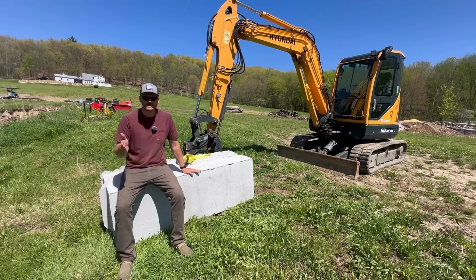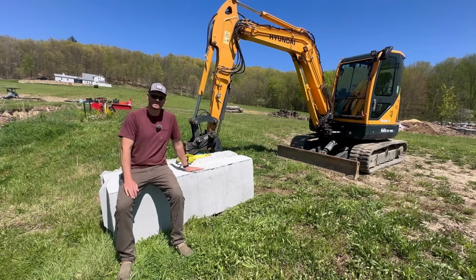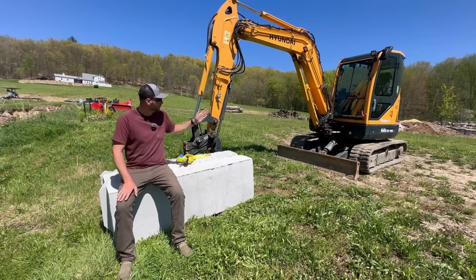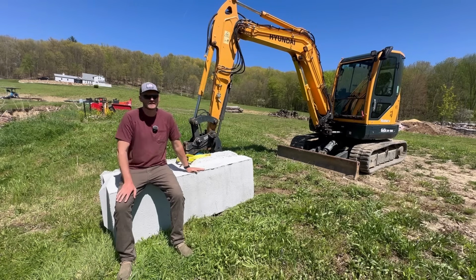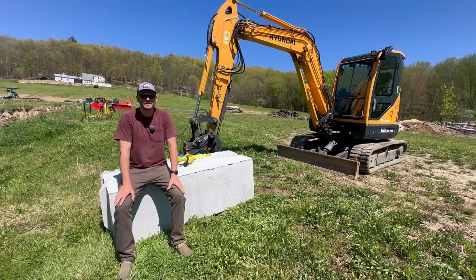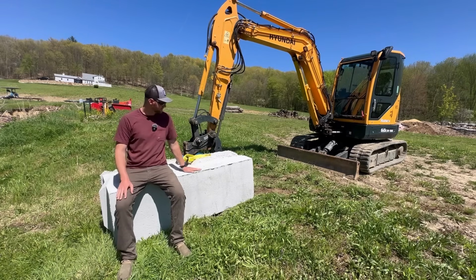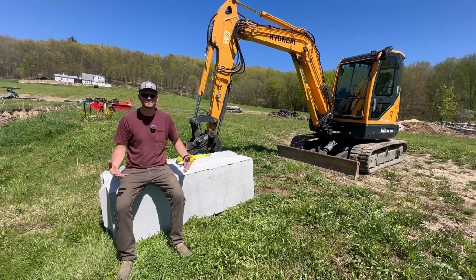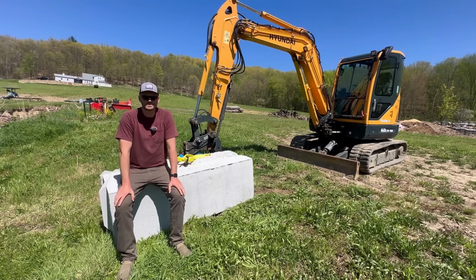If you have a 6-ton Mini, or if you're thinking about doing a project like this and you want to know what size machine you need to rent, whether it's a 3.5 ton, which there is no way you're getting close with a 3.5 ton, or a 6-ton is borderline, but definitely still not big enough. And then probably an 8 or 9 ton is really the minimum size you would need to do something like this. But for the time being, I think the game plan is just to start stockpiling these, and once I have enough of them to maybe lay the first row or the second row, then we will rent a larger excavator and get in there and get that project done.